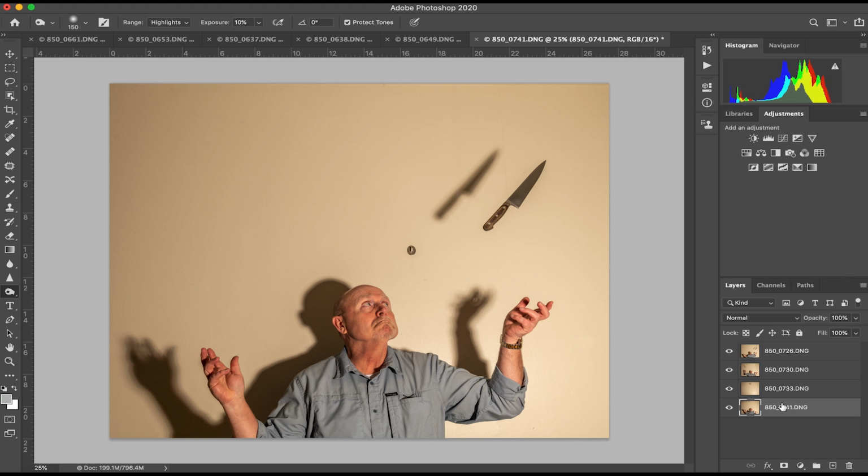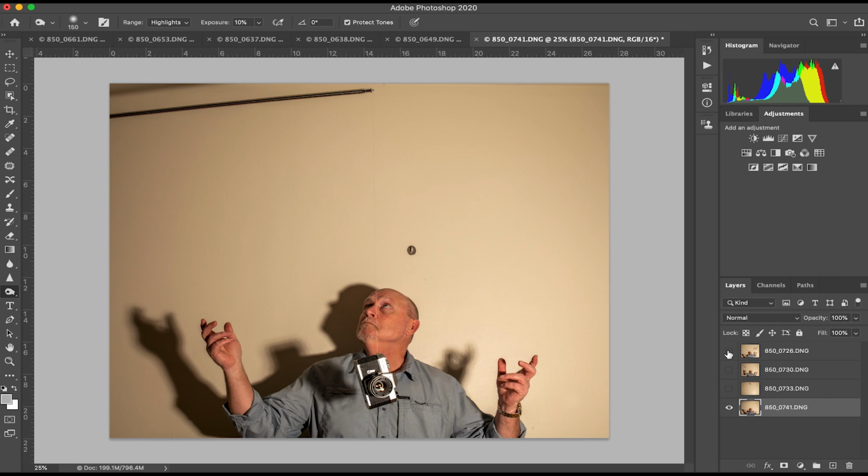I have all four images appearing as separate layers. Now, the first thing we need to do is decide which is going to be our base layer that we're going to do all of the other editing on top of. And I'm going to choose this last image. Let me shut the other images off so that you can see the one we're going to keep. I'm keeping this because the camera is in the best position right here.